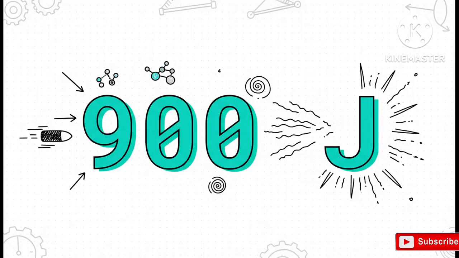Let's put some real numbers to this to give you some perspective. Applying the theorem tells us that exactly 900 joules of work is done by a tiny 20-gram bullet as it slows from 500 meters per second down to 400 meters per second. Think about that for a second. Just by knowing that minuscule mass and the exact change in velocity, we can reliably determine the precise amount of work the environment had to do to slow that bullet down. 900 joules. We don't need to know what material it hit. We don't need to know how long it took. The energy difference literally tells the whole story.